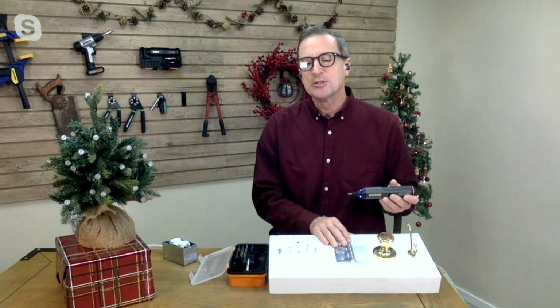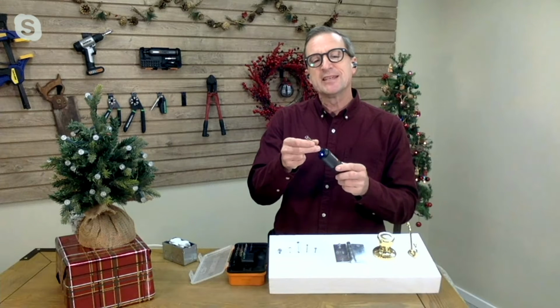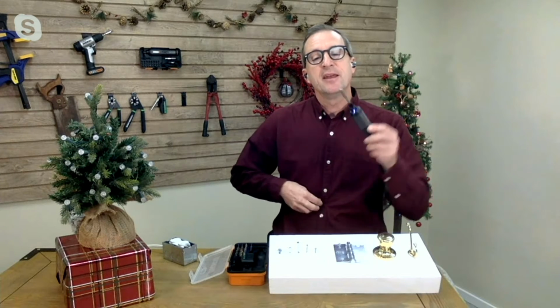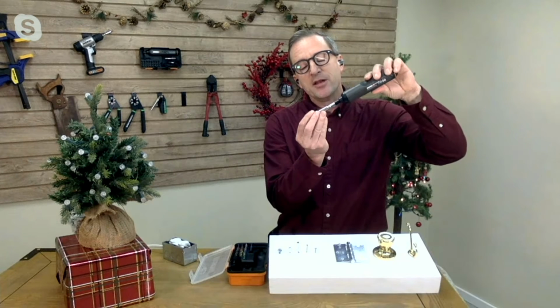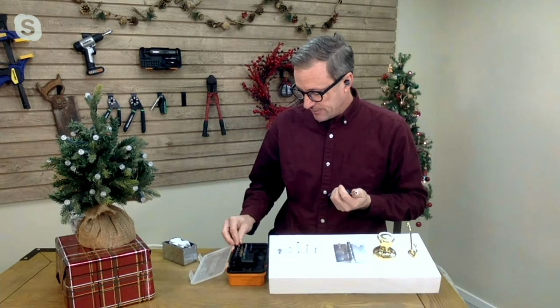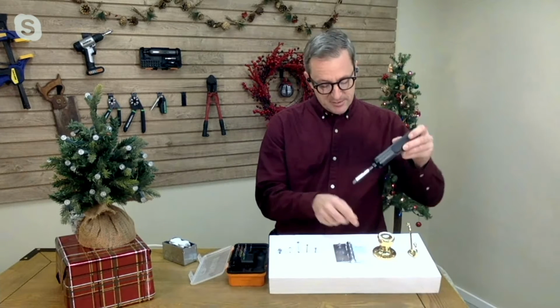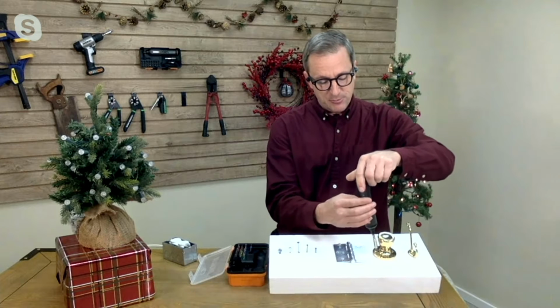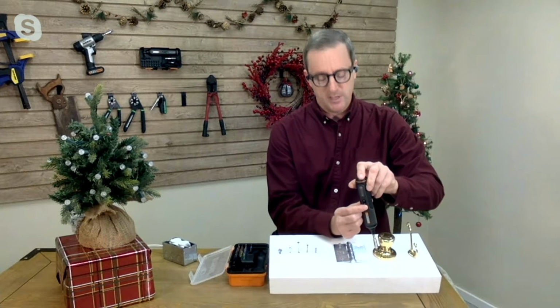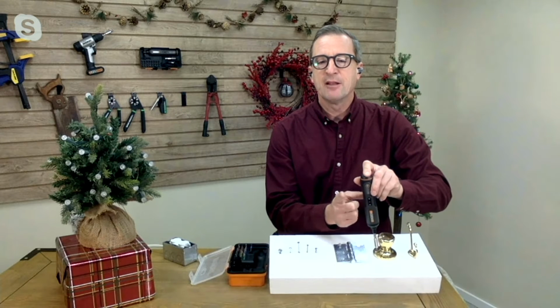The Phillips is certainly still probably the most common that you're going to come across, and it's all over the house. It even comes with an extender so that you can put that in, and it's all held in magnetically, and then you can get hard to reach things. Like deep down in, I'm going to put a Phillips head in here to tighten this loose doorknob. It can be hard to get something in, but with this, I just press the down button, and it tightens it up. I can press the up button, and it removes it.